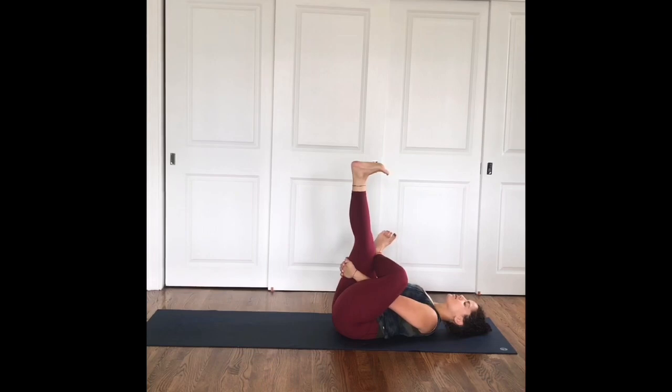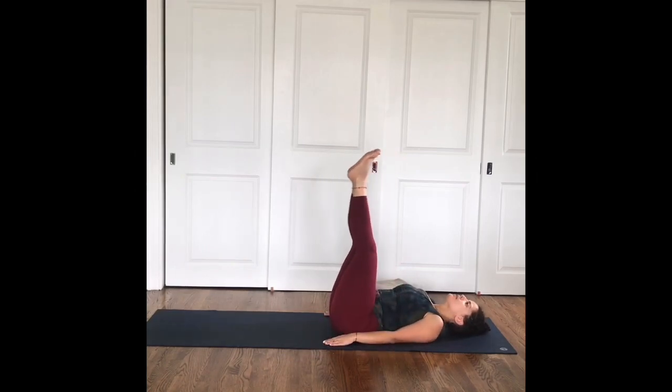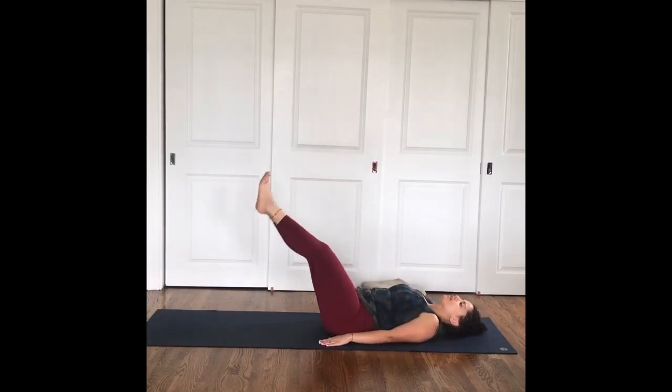Soften the gaze or close the eyes. And have your eyes slightly open, but your lids are really heavy. Bend the knee and straighten. Two more times. Bend, straight. Bring your arms to your sides, kick both of your feet up, lower it down all the way to the mat.